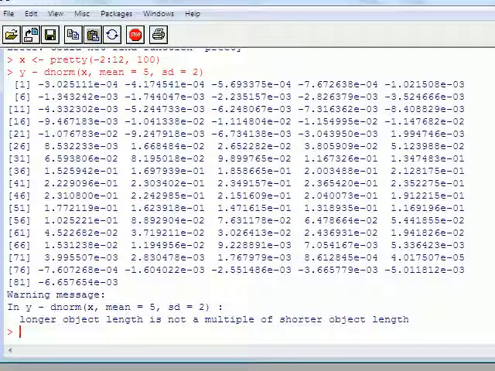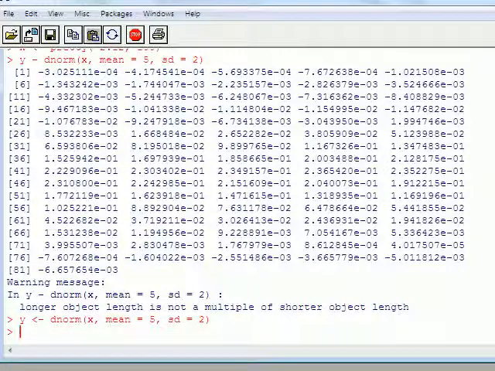And I typed that in wrong because I had another y from before, remember that? Let me just call it again, alright, there we go. Now I'm going to plot this.